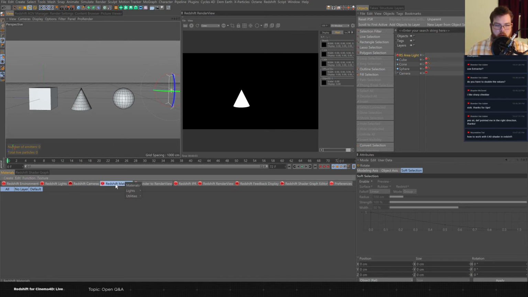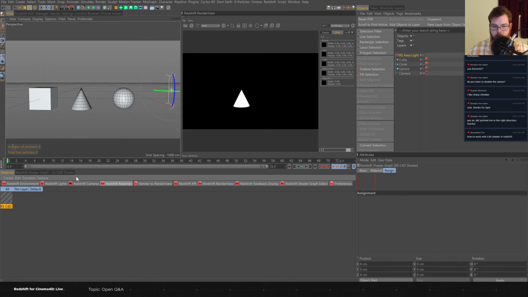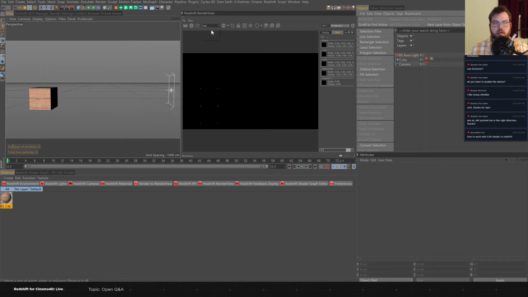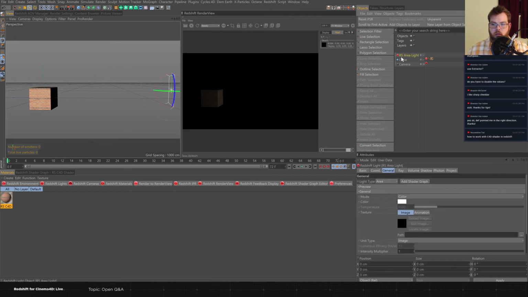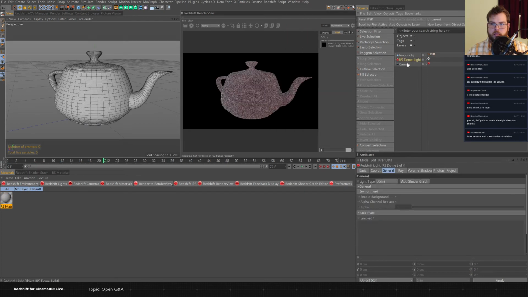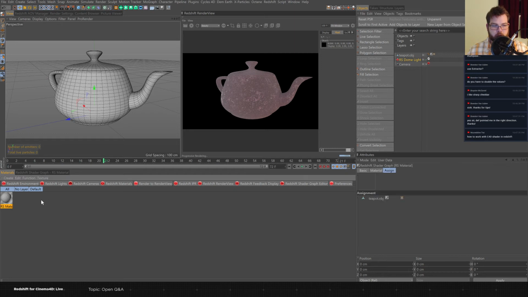So they have one that's pre-built. You can just do C4D shader, throw it on this cube here, kill that, get out of there, and I'm gonna go get this dome light. Actually, I'll just work in this scene. It'll be a little bit easier. All right, so you can do it two ways with C4D shader and just pop it on this object there.